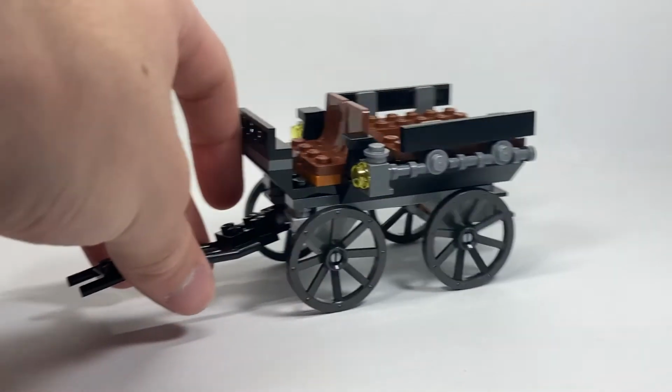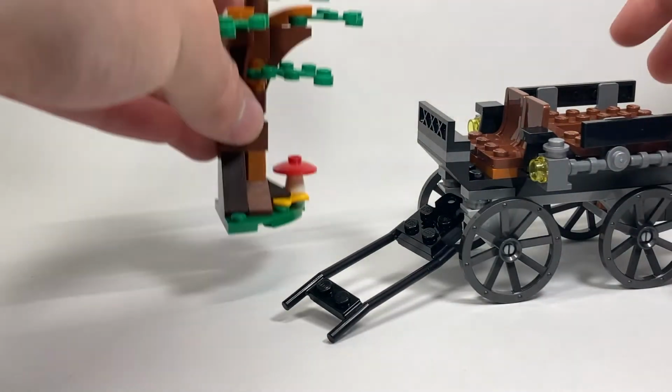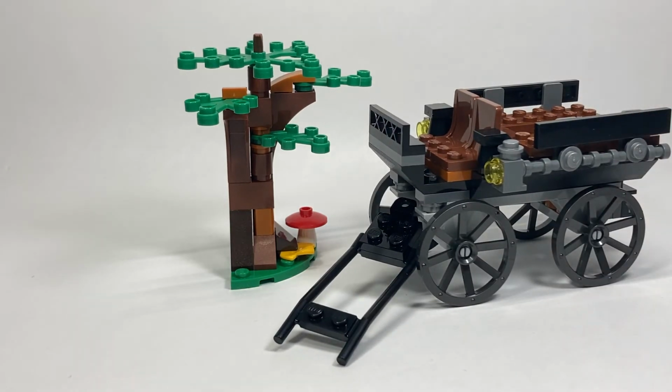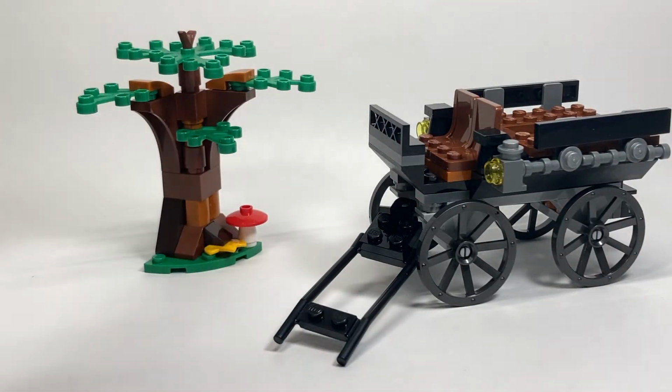Aside from that, there's not too much else to the build of the set. It's a very solid build. It's very representative of the carriage design, and it's nice because this is not something we've ever seen represented in LEGO form before, but it's also kind of a very lackluster set, especially compared with previous $20 Harry Potter sets. We got a much more filled out carriage back in 2018.